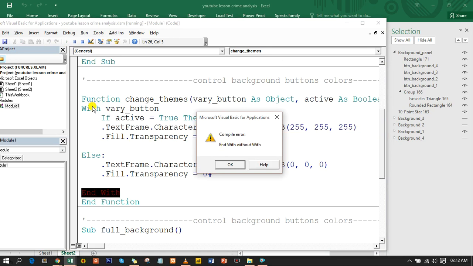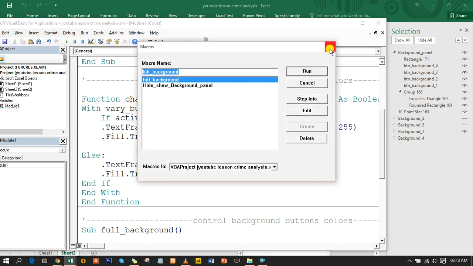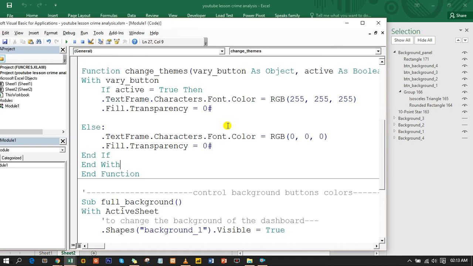And if you check right here, we have with right here, but if you're very familiar with this VBA code, you're gonna know that what we are having a problem with right now is that our if is not being closed. So I'm gonna say okay to this. I'm gonna have to close my if right here. I'm gonna say end if. So that is just it. So end if, and I'm gonna run this again, and it's very fine right now. It's cool. So I don't want to run it. I'm gonna cancel it for right now.